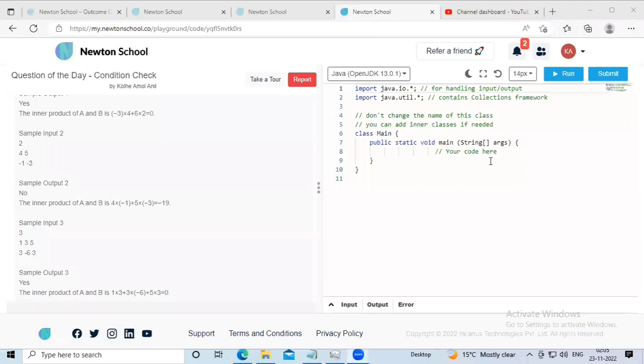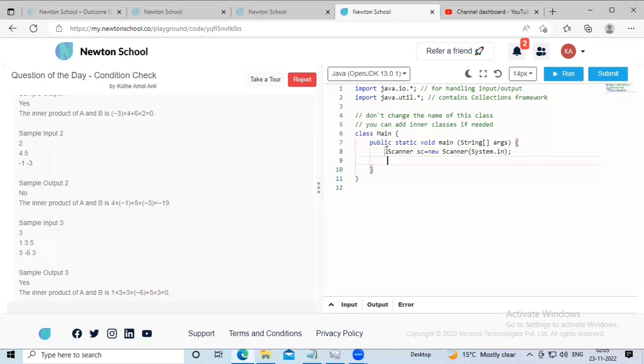Let's code this problem. Okay, so first we will take input from the user. For that we will use the Scanner class. Scanner sc equals new Scanner(System.in).